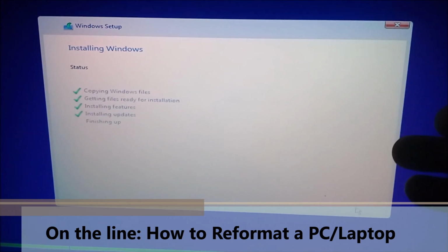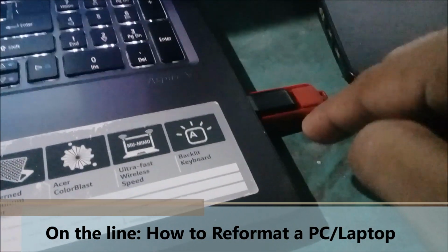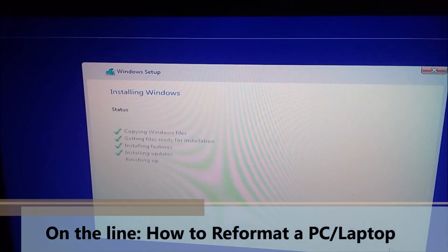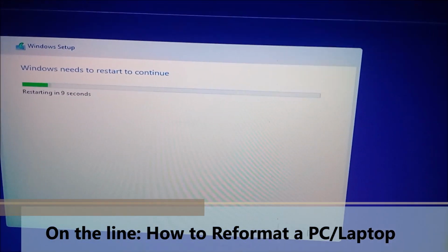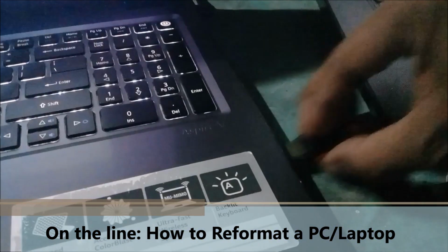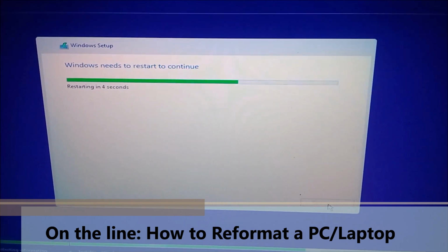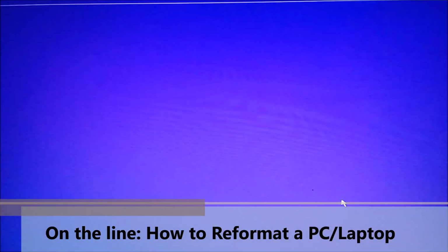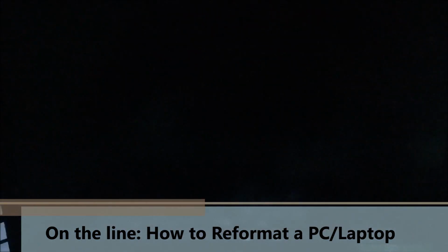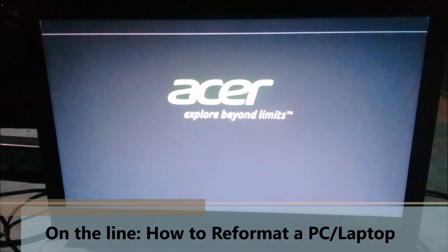There's just a moment later on where you need to unplug this bootable device, okay? When the notice, your PC will start, there you go. Let's remove the bootable device, okay? Then wait for it, and this one will just then restart, okay? There you go. Right, there you go. Restarting.